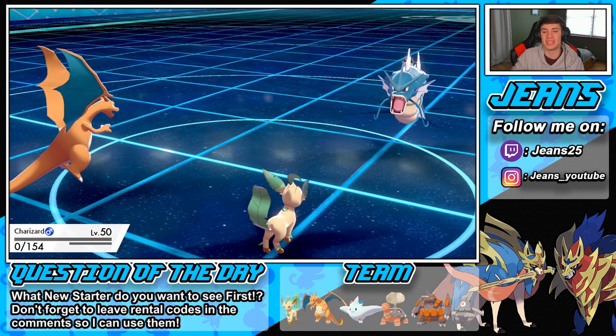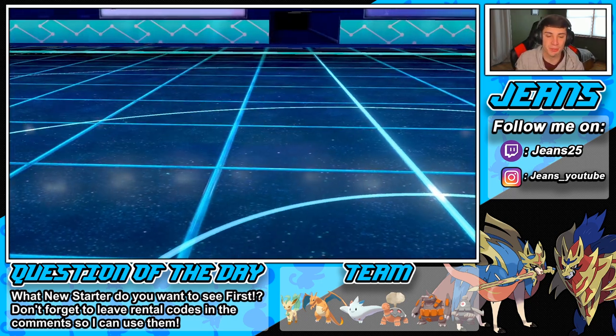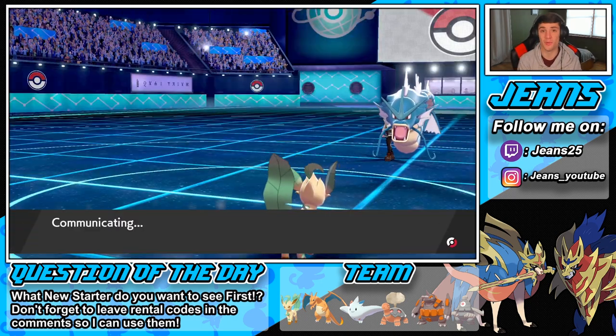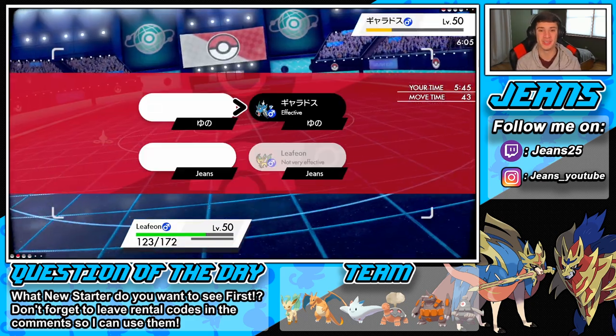He'll take out my Charizard. My Leafeon will go first. Be able to punk on that thing. There's no need for me to even read the Protect and go into a Swords Dance. We outspeed and we do enough damage to already KO this Gyarados. But let's get it, baby! 2-0! 2-0 with this team.